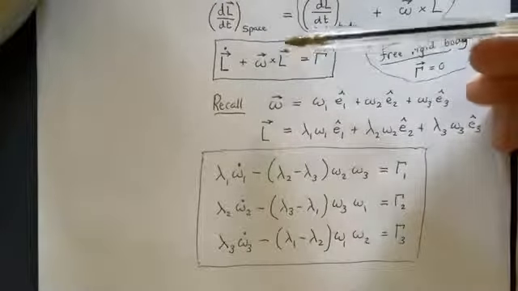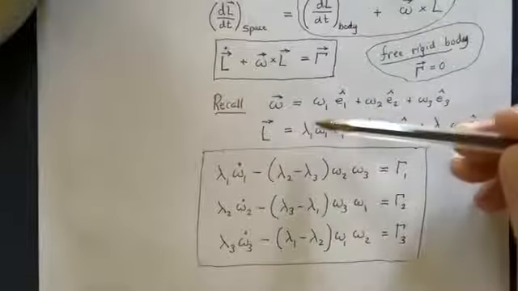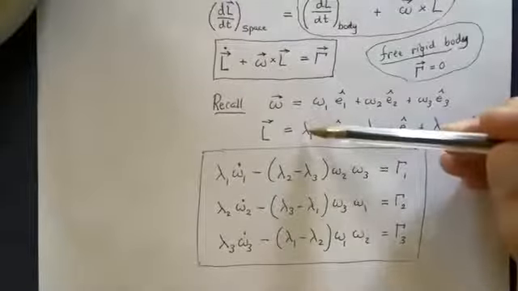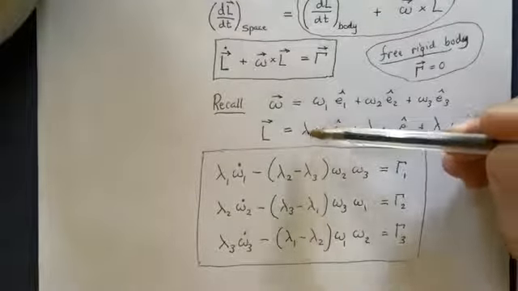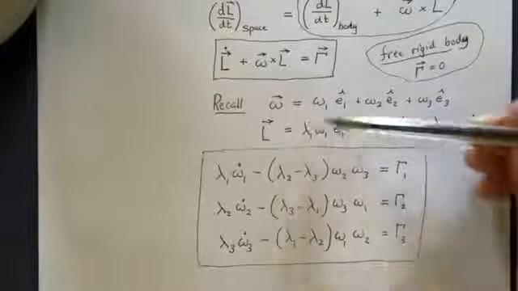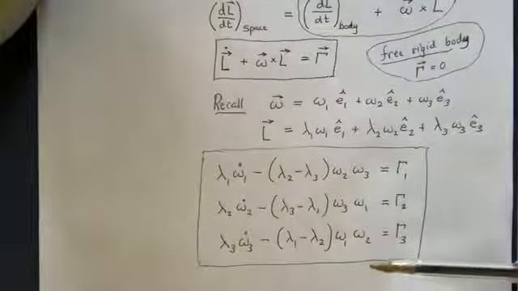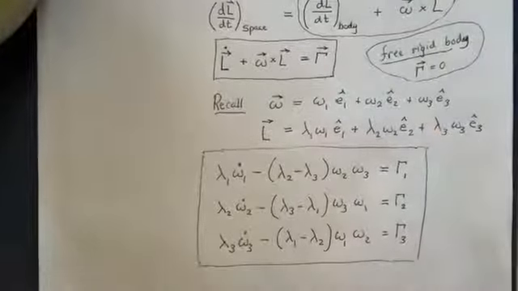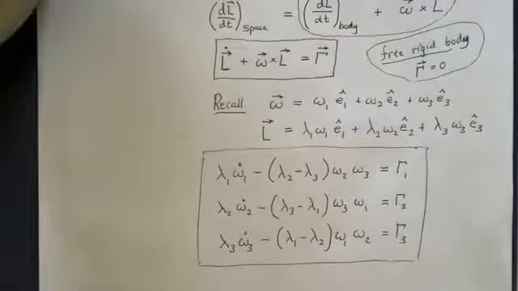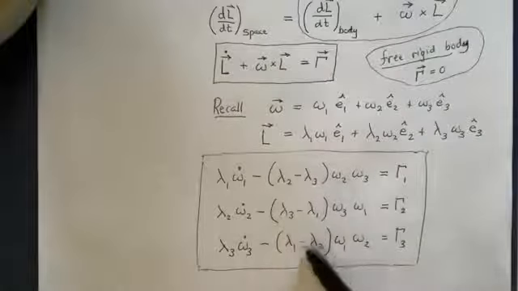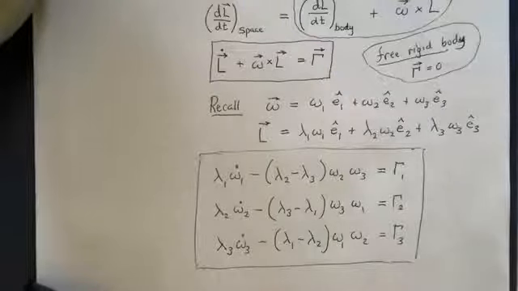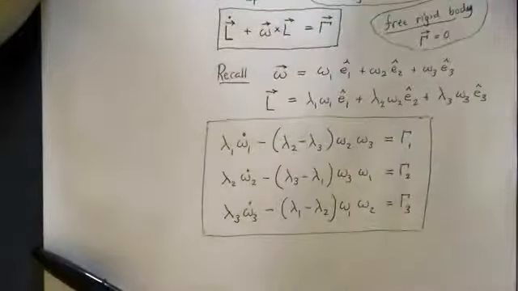So there's a little bit of bookkeeping to be done. Again, the components of the angular momentum are these products. So you see lambda 1, omega 1, that's a product. That's a coefficient here in front of E hat 1 for the angular momentum. So you can go through this with the cross product, and these are the equations that emerge. And of course, the cross product has both plus and minus signs in there, along with all that bookkeeping you have for a cross product. And that's the reason why we have these various interesting plus and minus signs in the equation. Okay, so let's get some experience with these equations and see what kind of behavior can emerge. So we'll go through some examples here.